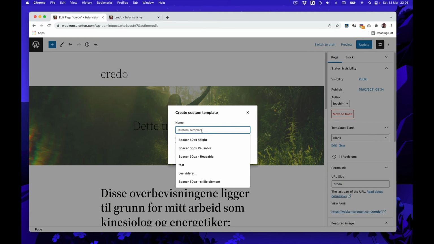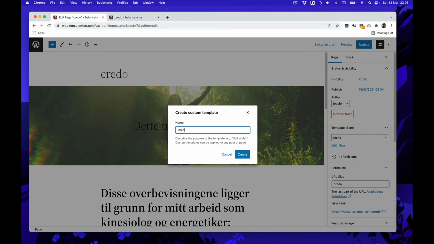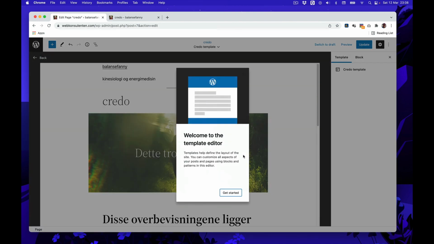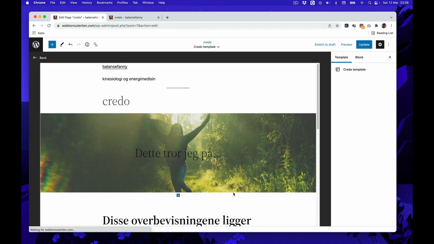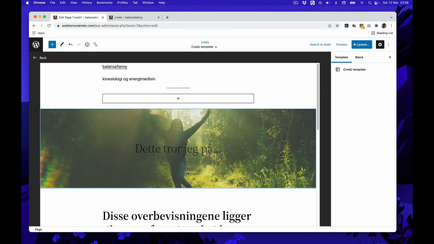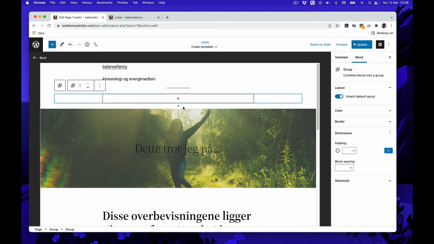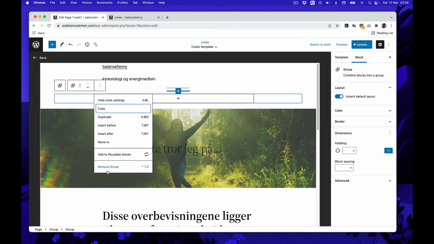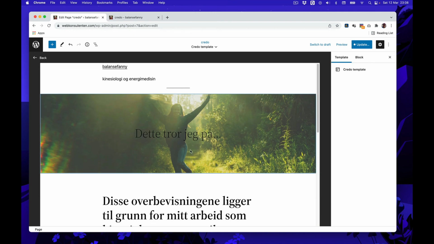I'm gonna call this Credo template, and create. So, okay, let's just get started. So this is what we see. I'm just removing this post title from here. This is still just a group and it contains nothing. Remove the group.